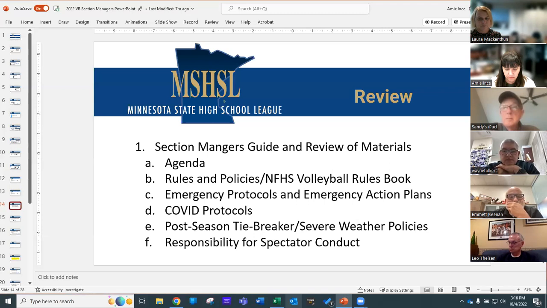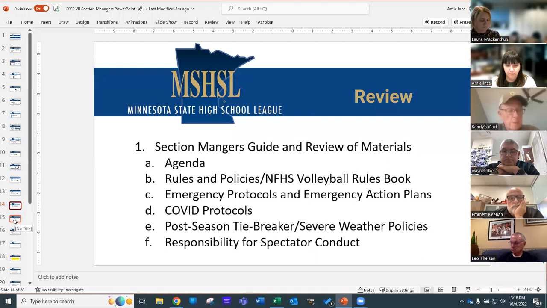COVID protocols. There are some COVID protocols still in play, possibly postseason protocols. We will go over those. Please make yourself aware of any COVID protocols at a venue that you may possibly be using as well. Tiebreakers. It's really important that tiebreakers are set and communicated as you are doing your seeding. You should be working with your region secretaries and the region committee to establish those tiebreakers and seeding policies ahead of time. And I know most of you have those done.